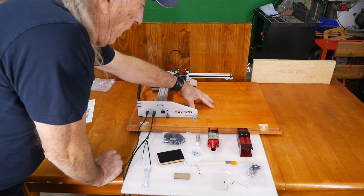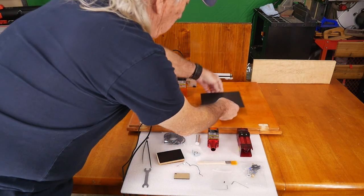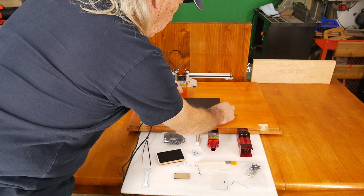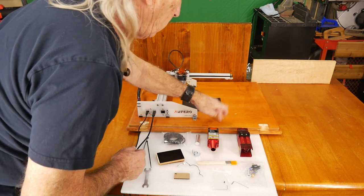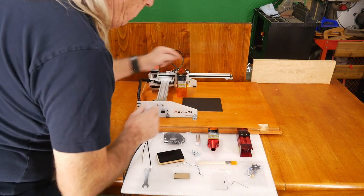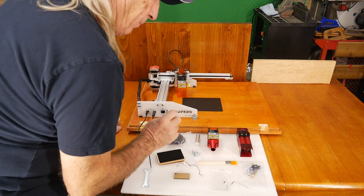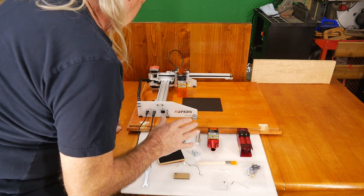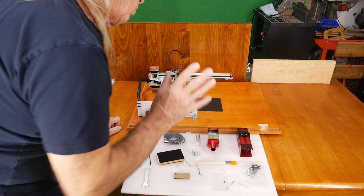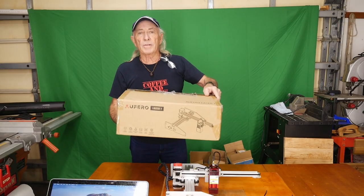Because of the grid I have now, I painted a piece of glass this morning with flat black and I can position that glass on my grid, center it up, and square it off with the grid I engraved into the lumber. I can see exactly where that laser is going to hit when I put in something I want to engrave. Your software can work in inches or millimeters — I always like to work in millimeters, but in an engraving situation that's a personal preference thing and you can go either way.